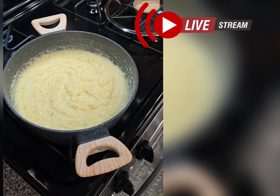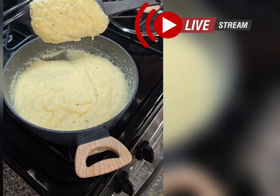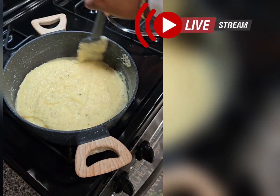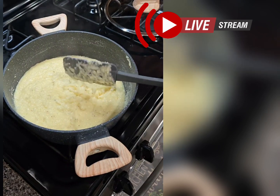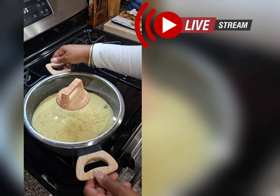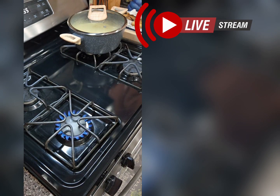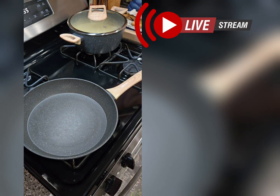And let me show you guys what this looks like. So as you can see, the grits is nice and durable, and they look good, okay? So now I'm going to go ahead and cover this up. I'm going to move it to the side, and I'm going to start with my other SODAY pan. This one right here is the wider saucepan, and this one is perfect for the frying process, okay?